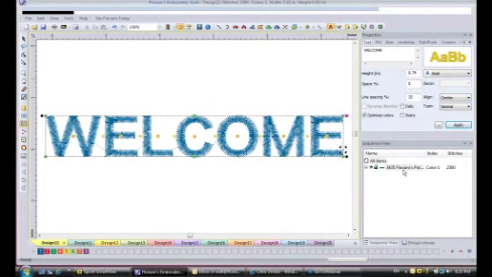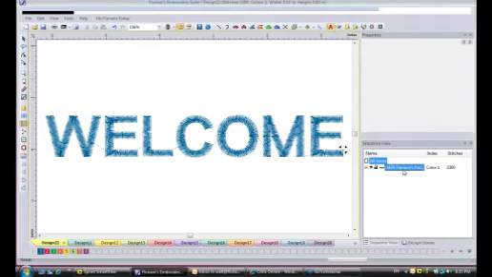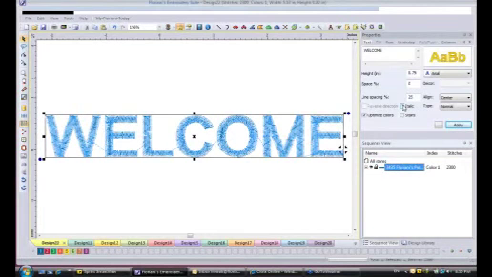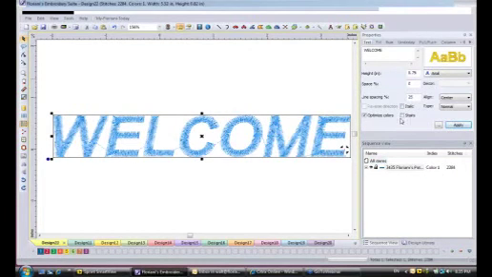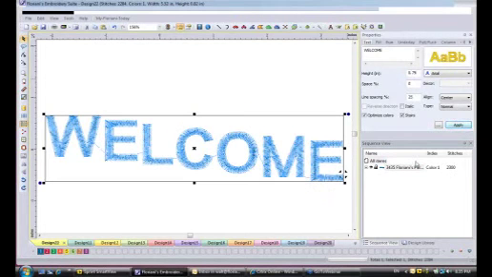By selecting it and italicizing it, you can italicize the letters at the click of a button. Turn it off, italicize. You can also stair step it. Click Apply, and you'll stair step it. You can also align with multiple lines of text. You can align it left, right, or center alignment.